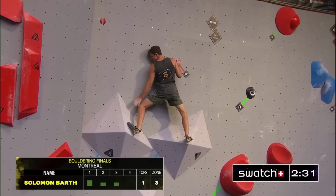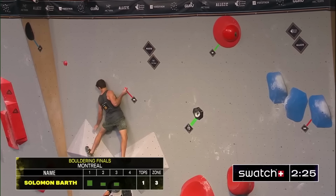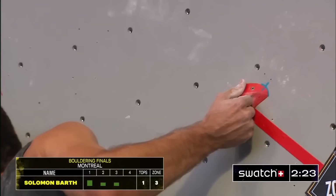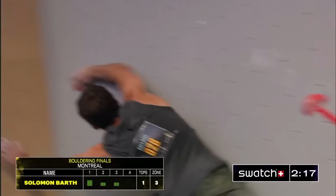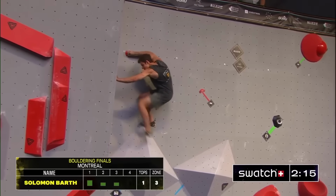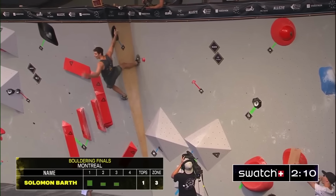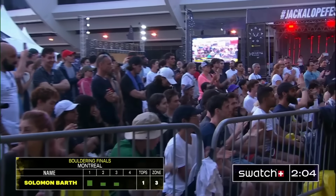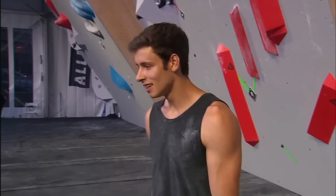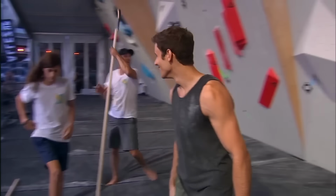Look at this, that's fascinating. He's basically just pinching that between his thumb and his finger. That's an incredible amount of control in that space. That's a really good look at it. It's a terrible, terrible hold. It's there to, does take the lean over move. Solomon Barth is going to get boulder number four done. A handful of tries to solve the beginning, so maybe four or five tries, I think, to get up there. But as you say, making that zone hold, it's like a slippery, bad, small thumb knuckle pinch.